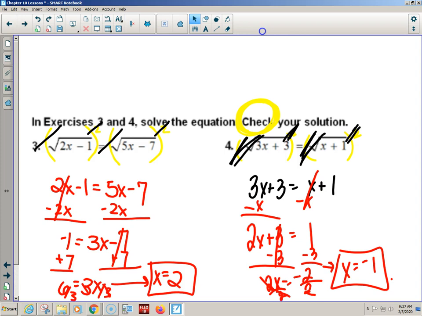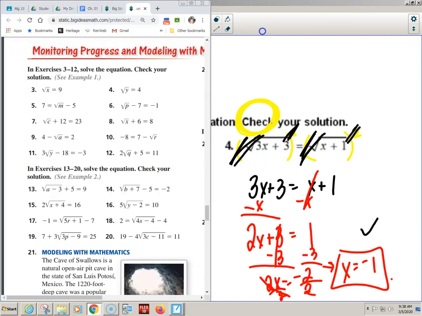But the nice thing is, they both do. I'm going to put little check marks because you technically have the graph to go look and say, oh yeah, they do intersect at 2 and at -1. We'll make that our double checking. And then in the rest of our work today, we've seen how to double check by plugging in.